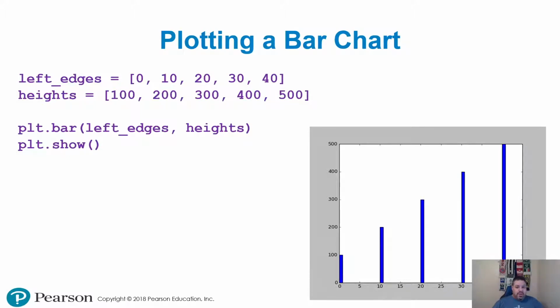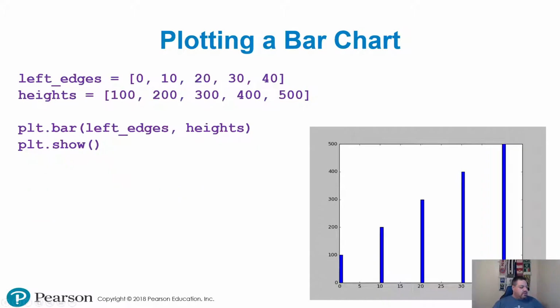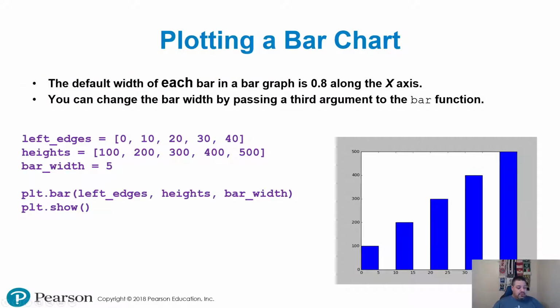You could also, there's options then as well to increase the width of the bar. So you see here we have a variable for bar width that we kind of put in here with the plot.bar command. Again, previously the plot.bar has left edges and heights. That would be your x-axis and y-axis. And then you can add bar width to just show them a little thicker.